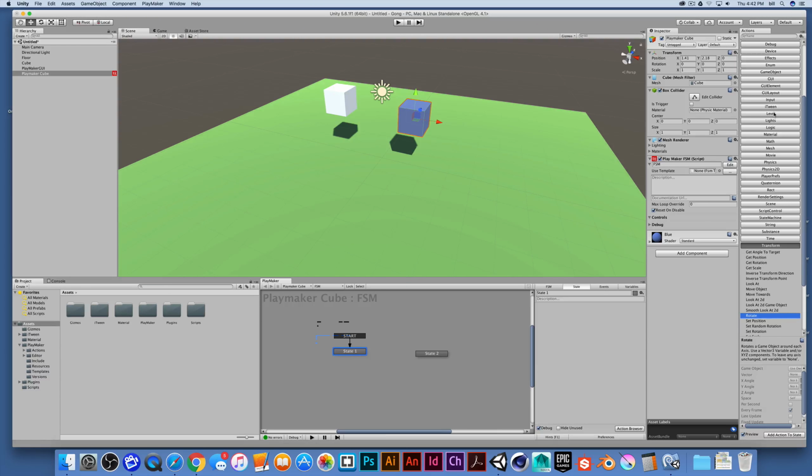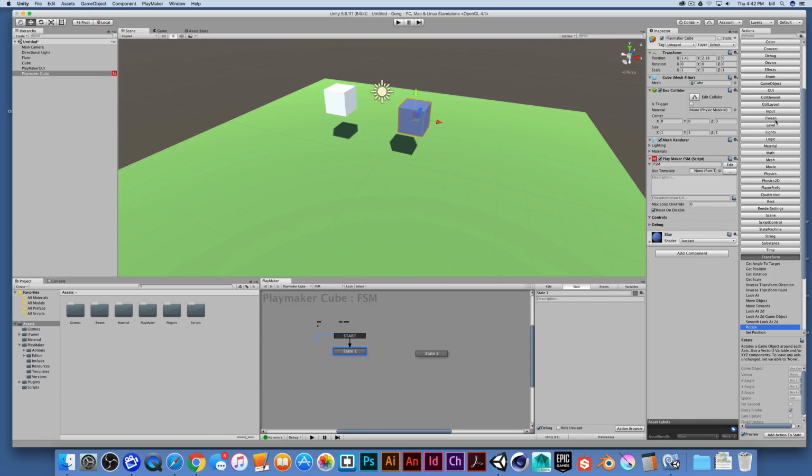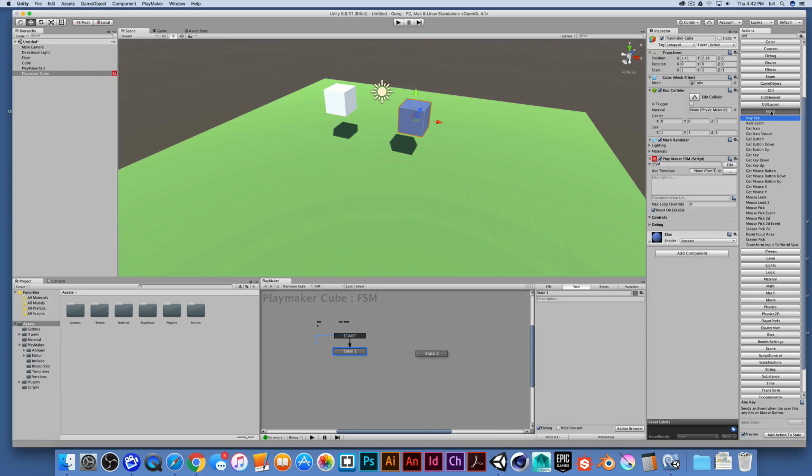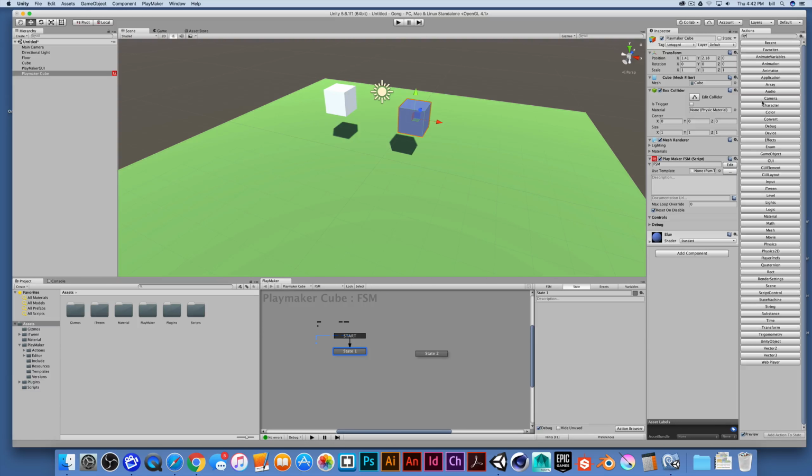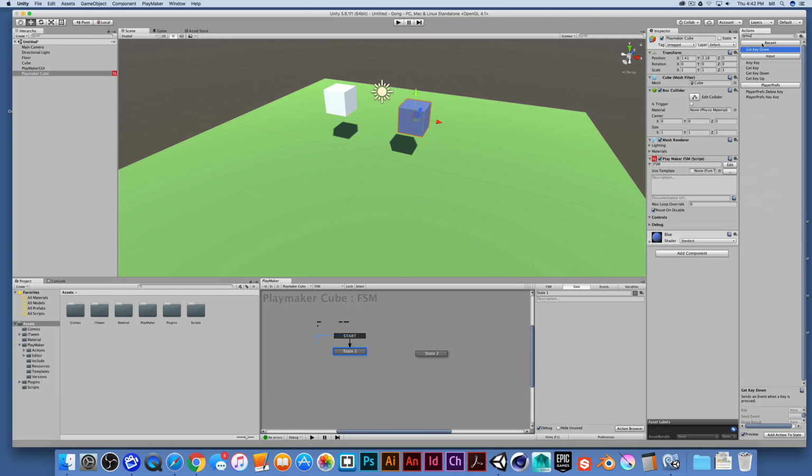So with state one selected, I'm looking for the input category. These are listed in alphabetical order, and there's the input. And what I'm looking for is a get key down. There it is. Now, if I forget that it's in input, but I know that I want to listen for some kind of keyboard input, I can go up here in the little search field and just type in key.